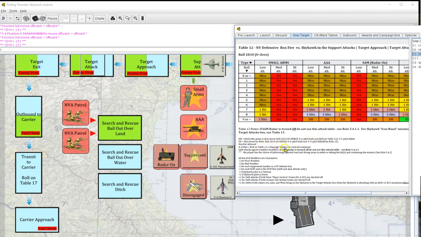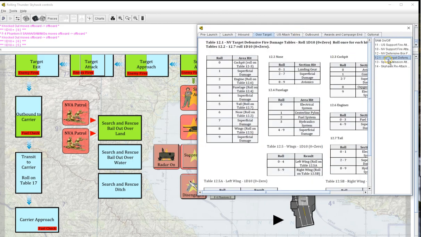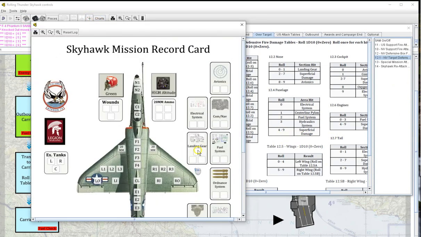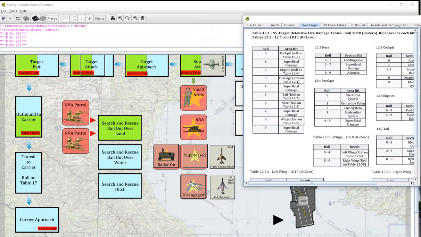One hit. Roll for table 12-1. Area hit. We roll a D10. 3. Fuselage, rolling 12-4. We roll a D10. 9, superficial damage. And I don't think there's a place to put any of that. So nothing happens with that one, which is good for us.